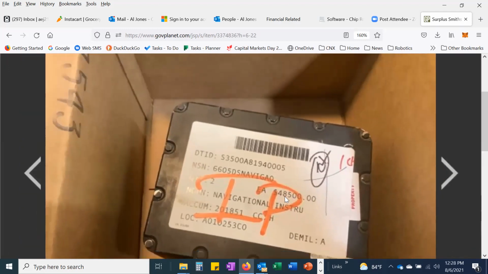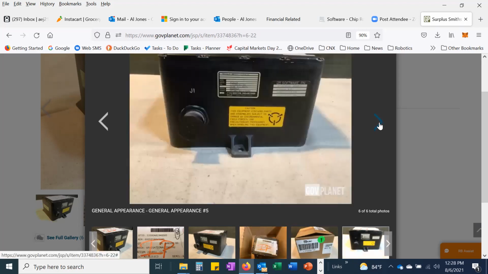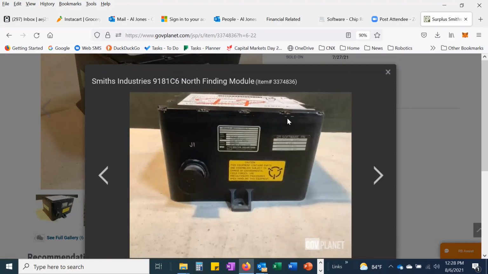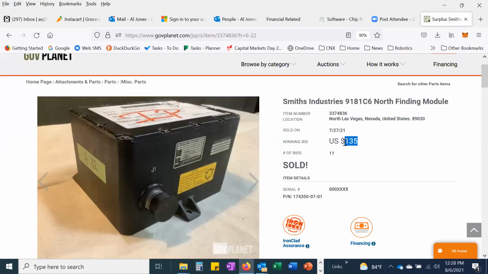That's why they're called the government. What triggered my memory on this is it's been demilitarized, which means they can sell it, and your IMU comment about export compliance, or however they mentioned it to you. I haven't seen these very frequently, and this one didn't sell the first time through because they had a minimum bid of like $500, and it didn't sell, so somebody paid $135 for it.